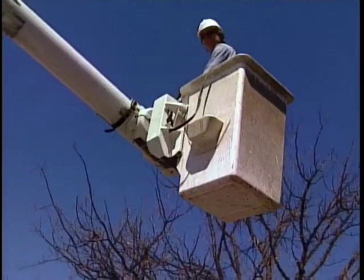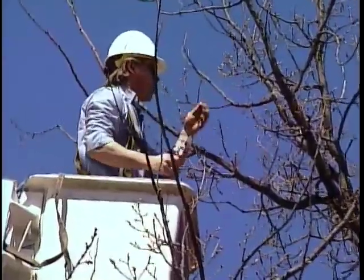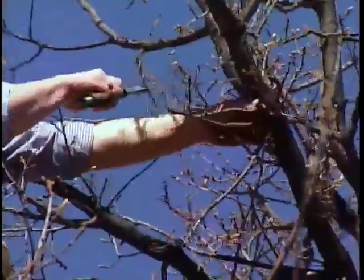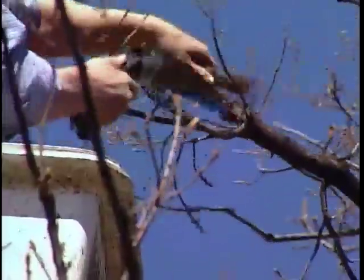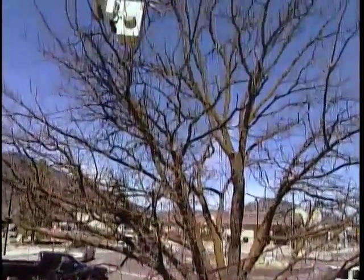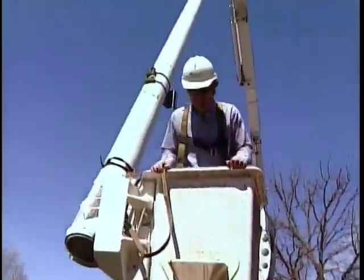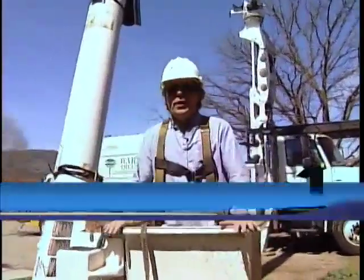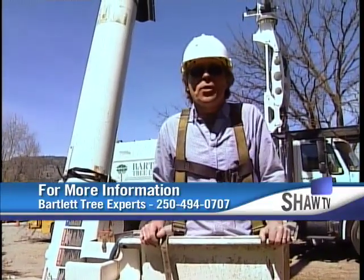Almost there. Getting closer. I'm gonna take this little one out first. Start small. Get my confidence up, working up here in this bouncy thing. Working with this old oak tree, I begin to understand what Thor was talking about when he explained his attraction to this job. Go below! So when you get up into the trees and you start working with living things and being able to help and preserve them, it's a phenomenal feeling. Ah, nice landing, thanks. Well, that was pretty exciting. Up on top of the great old oak tree here in Summerland, and it sure looks like the Queen's Oak is in good hands.